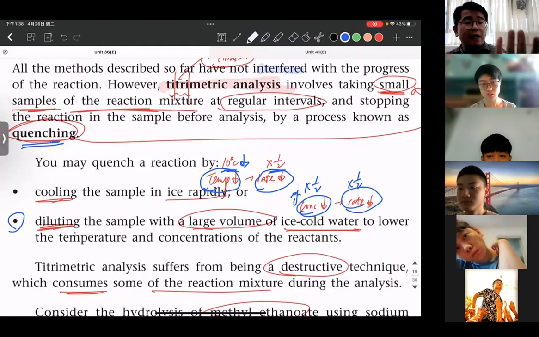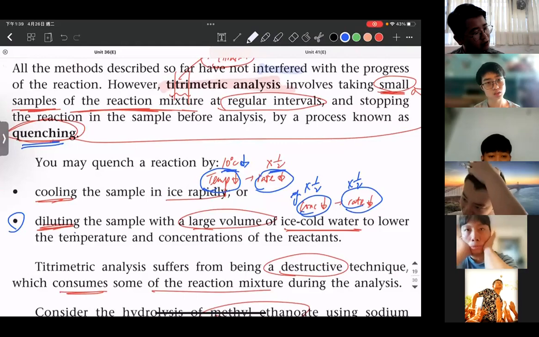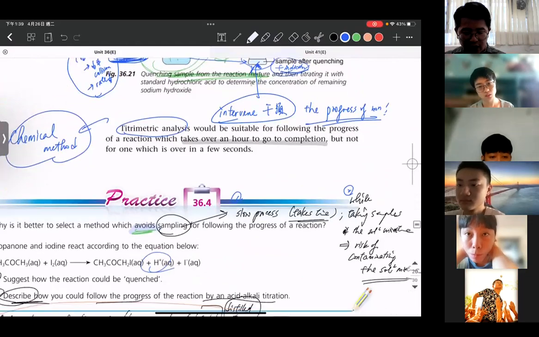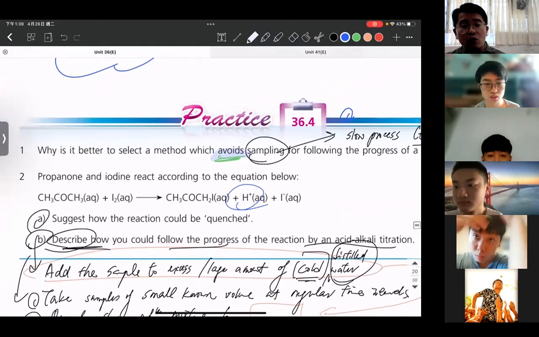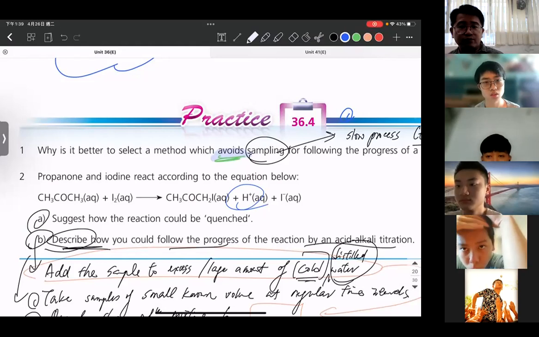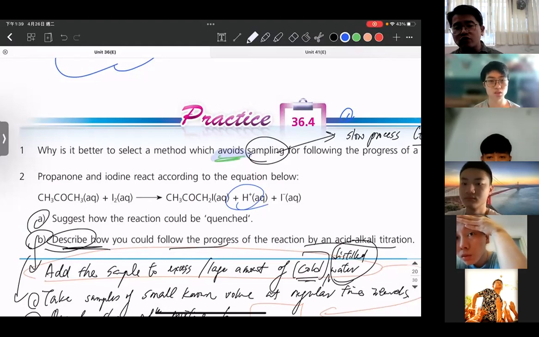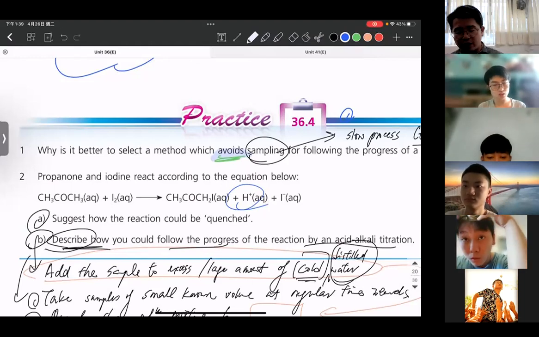Somebody may argue, Mr. Yu, would it affect the number of moles of the acid remaining? Now you may find the whole progress of the reaction. You are going to have this acid here, right? So what you expect is the solution becoming more acidic, because more hydrogen ions will be formed. If I rapidly cool it down or rapidly dilute it, it would affect the concentration, right? Don't worry. The number of moles of hydrogen ion will not be changed. You still need to go back to the number of moles of hydrogen ion.